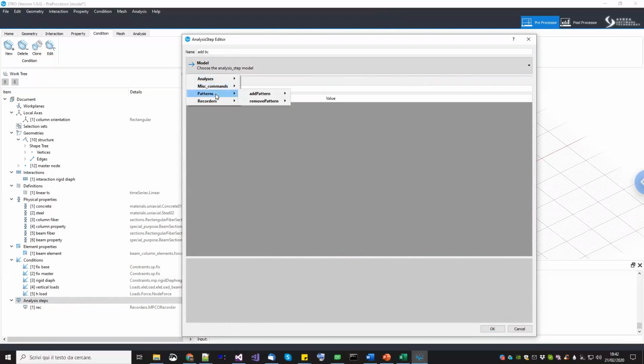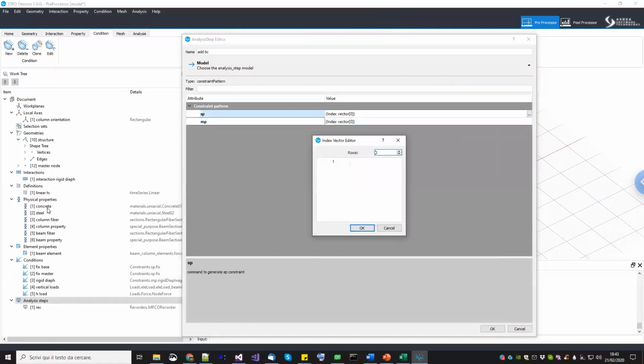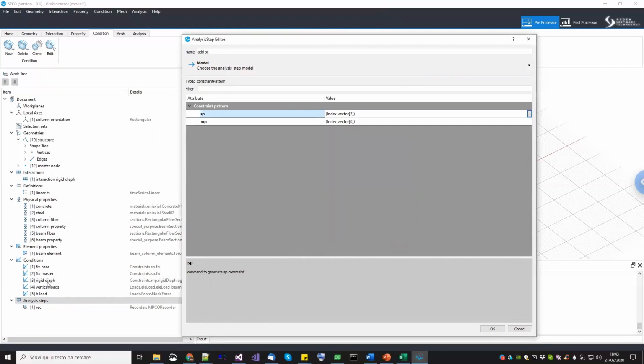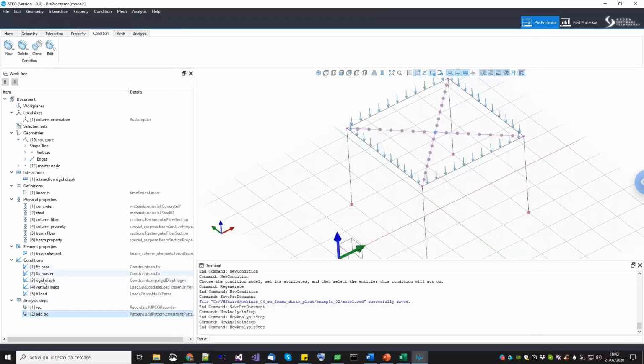We go under model, boundary conditions, so constraints and loads should be applied using patterns. A pattern can be added or can be removed. Now in this case, we want to add a pattern. And since we want to apply the constraints, we need to choose constraint pattern. Here you see two vectors, the single point vectors and the multi-point vectors. Now we have two single point constraints, fix base and fix master. So we make room for two entities, and we choose the fix base and the fix master. And we press OK. And we have just one multi-point constraint, which is the rigid diaphragm. So we go here, we create room for just one, and we select the rigid diaphragm. And press OK. Okay, now at this point, we also have the first three boundary conditions applied.